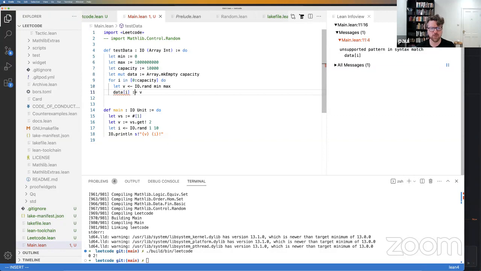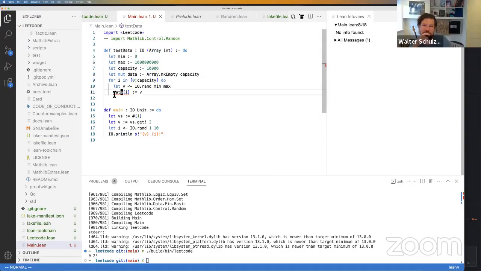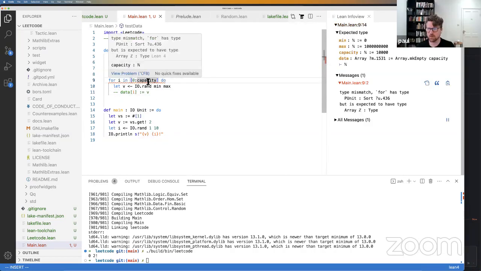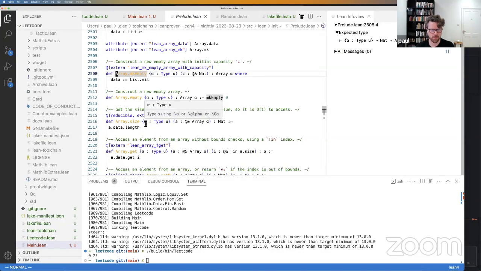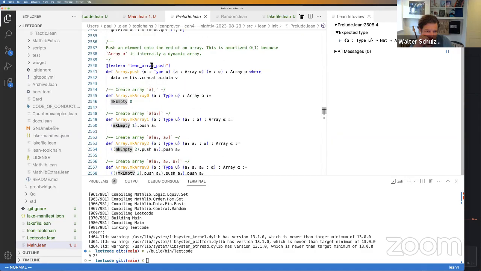You're not happy because this is not how you assign to an array. Because it thinks it's a pattern match. Let's go back to the array library and check if there's a... Oh, now it's not letting me click on it. Oh, this is not happy either. Oh, it's because of type reasons. Okay. Push. Push will do, because we just want to push it.